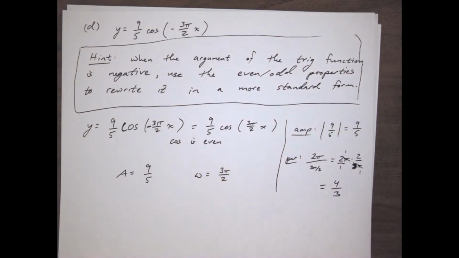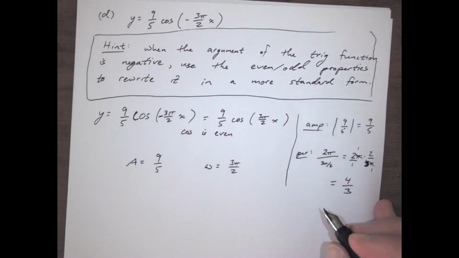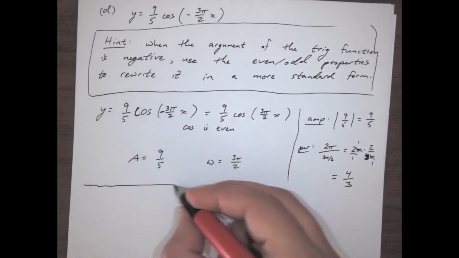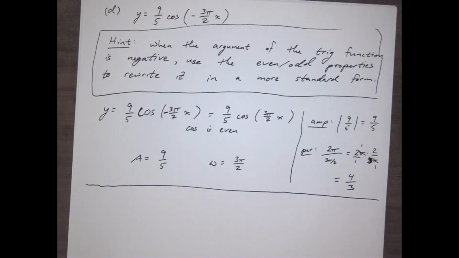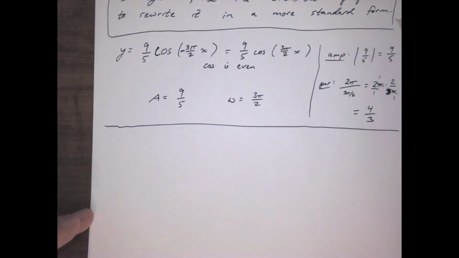So you can think of this as being over 1 if you're not comfortable multiplying together numbers of different formats like that. And the important thing is that what we have here is a period of 4/3. We did not use a negative value of omega to get a negative value for the period. That wouldn't really make sense. The period is typically only something that we consider as a positive number. So there is a world in which you can make sense of it in a negative way, but that's not really the way we are going to think about it.